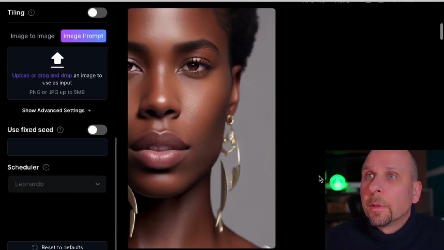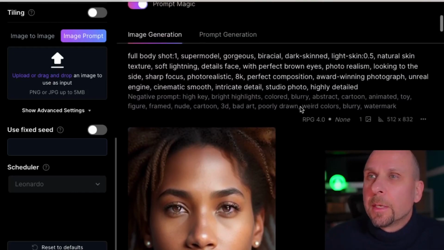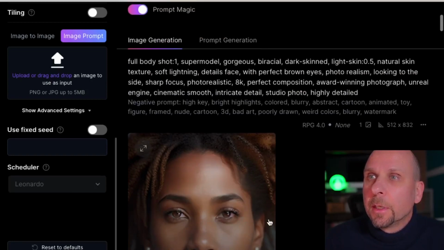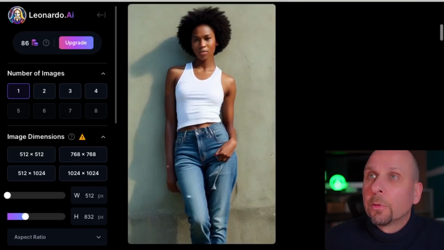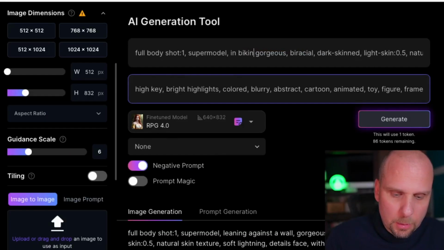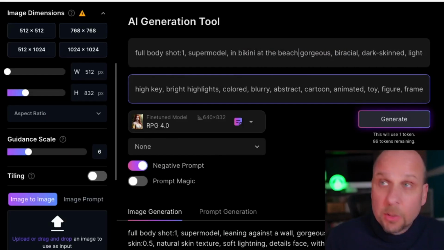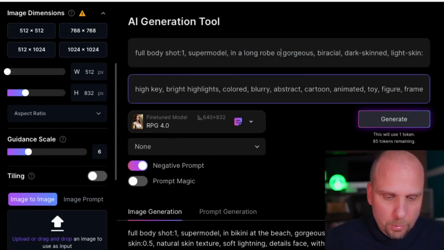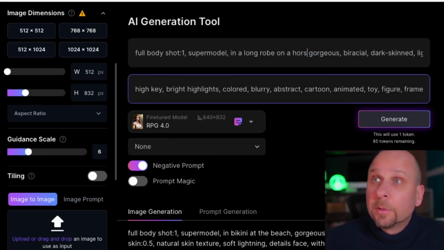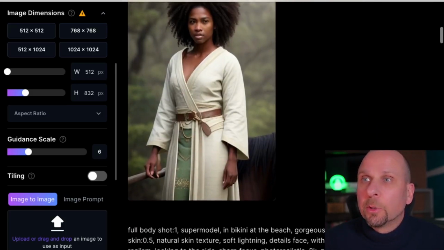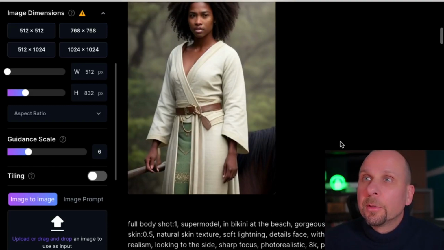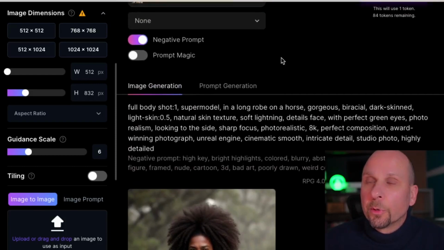Wow, interesting. But always the same style. They have bright brown eyes, that works nicely. Generate. That works. In bikini at the beach. Looks a bit artificial on a horse. It's getting harder if there are two components in it. It's a long road. There's a horse behind. Okay, but the face is a little bit out of shape. And it's not on a horse.